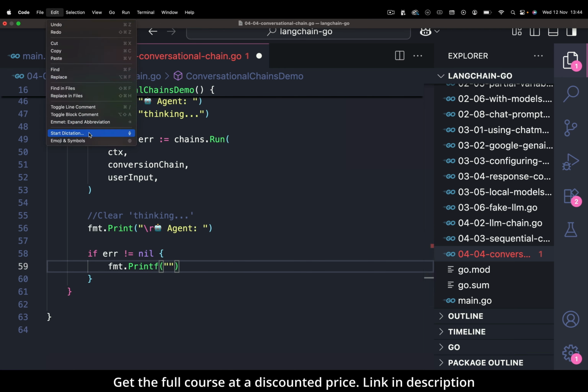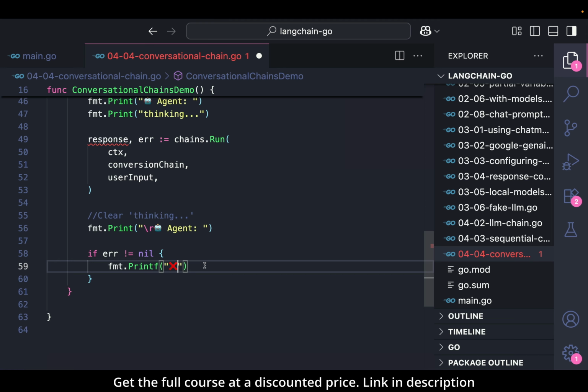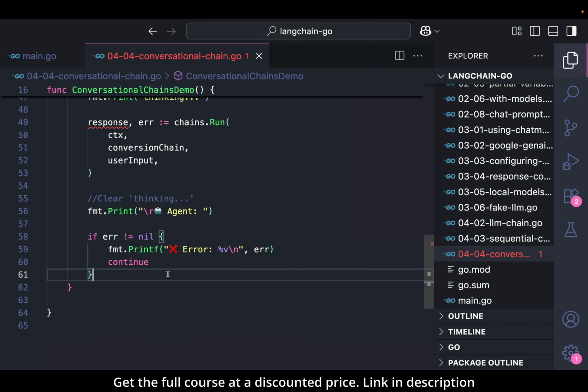Let's show them that they did something wrong by introducing the red X emoji, and then we just pass in our variable for the error, the new line, and let us pass the error itself. Okay, then we still continue, so that you can just keep typing even if you don't get a response back.